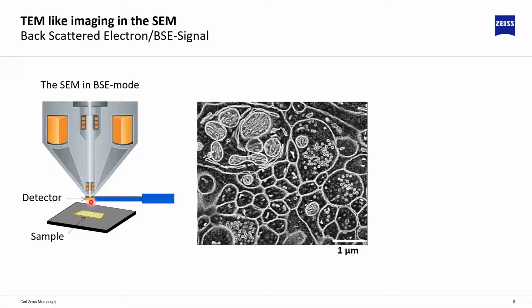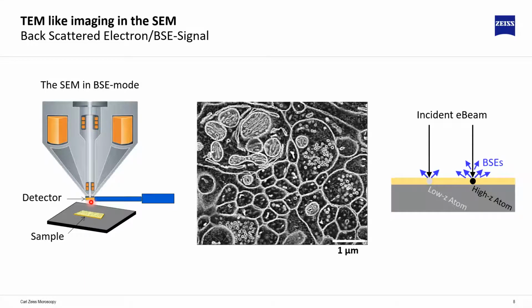And just to quickly highlight what we're seeing here, I have a small cartoon that allows you to understand a little bit how the signals that we see in this image are actually made up. So again, here we have our cross-section view of that sample, for example the silicon wafer, and eventually there's a resin-embedded thin section with some structure in there. And in some areas we have low Z atoms. So if you think about the periodic table, there are some atoms that are of lower Z, of lower atomic number, and then others that are of higher Z.